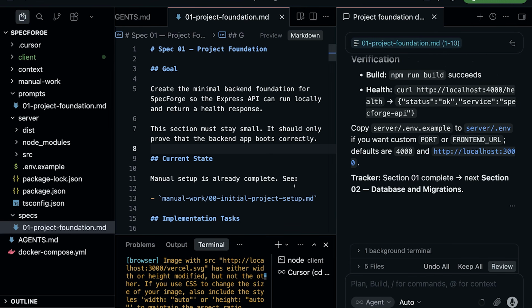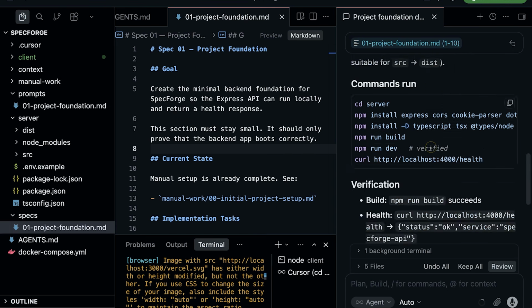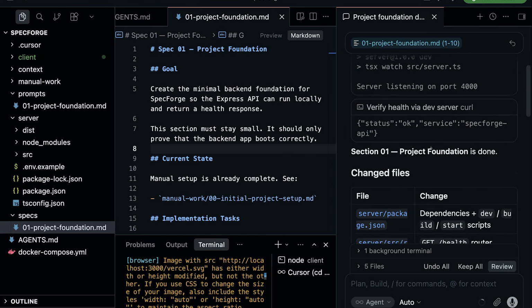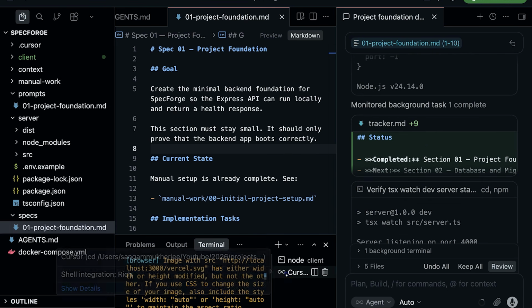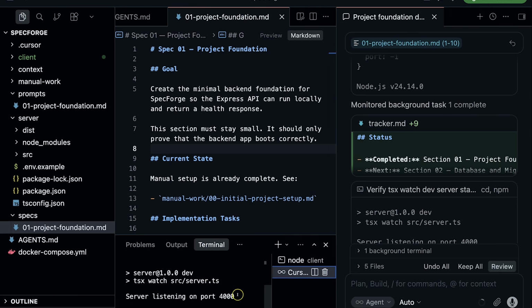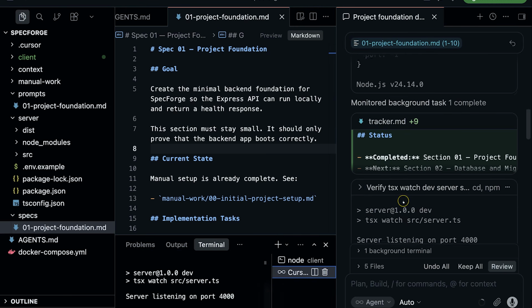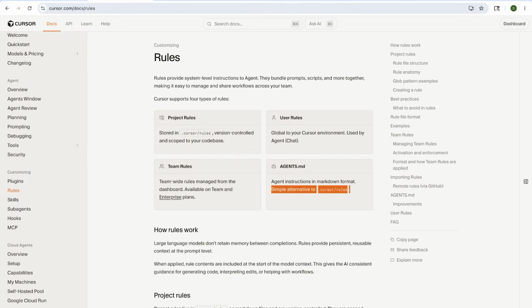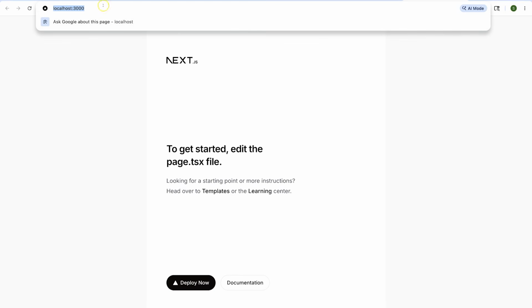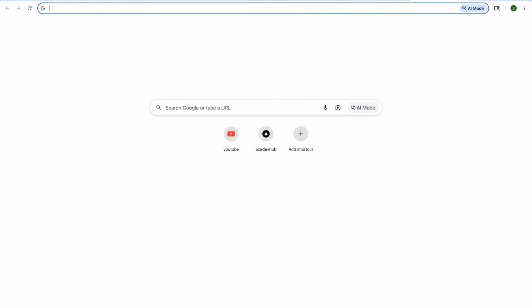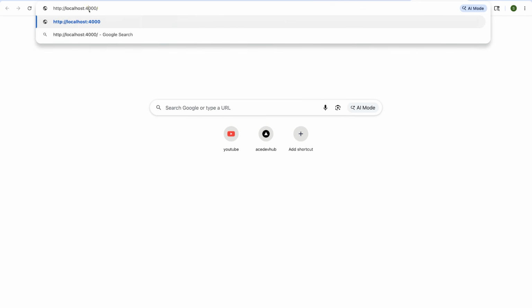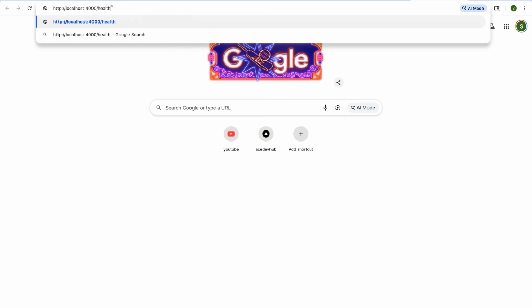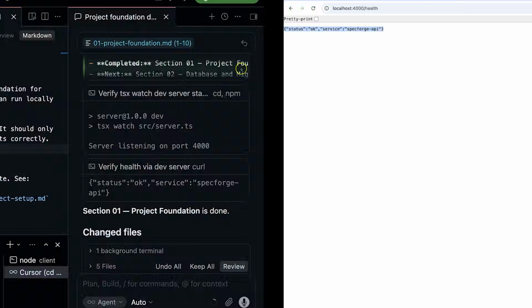So we are going to see what we have actually done in all these steps. So we'll go here. So let's see. First of all, you will notice one thing, that it's created one, so its server is now running here. Okay, so first we can also check it, right? So let's go here, copy this, paste it, and then I'm just going to do health. So it's running. Okay, fantastic.